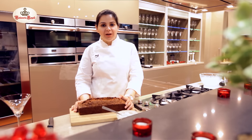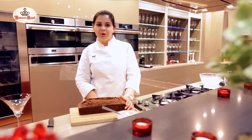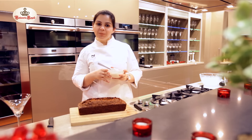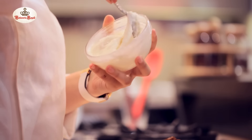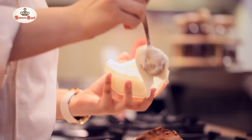My carrot cake is out of the oven and I've taken it out of the mould and cooled it down for about 45 minutes. I have some cream cheese frosting here that I'm going to pour on the top. For this recipe of the cream cheese frosting, follow the link that appears on your screen. Since my cake is still a little warm, the cream cheese frosting will flow out on the sides.